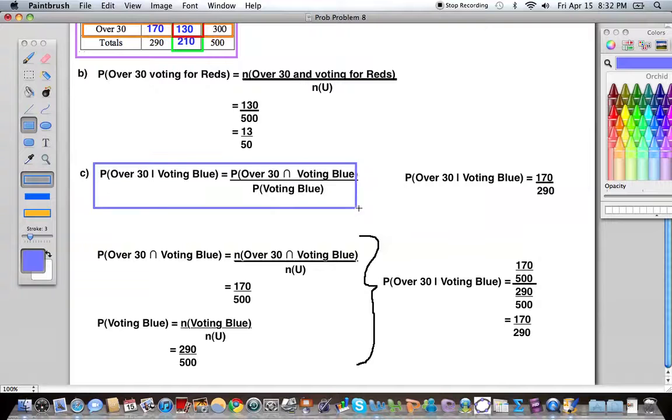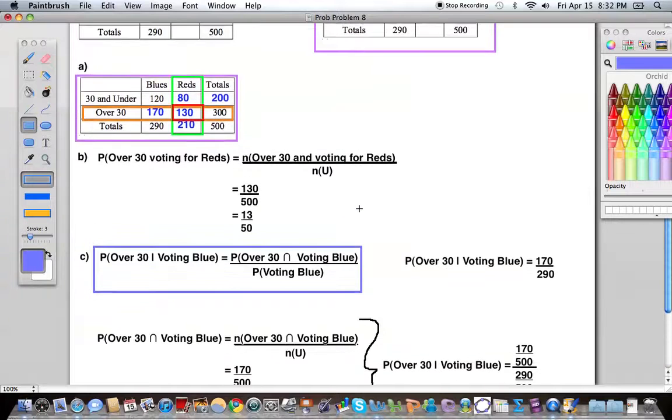We can use this equation and solve for this probability, or we can look at our chart, get another color to look at it, and say, all right, we are given that this person is voting blue. So we can make a new population, or a new set, which I put in sort of fuchsia. Let's put it in blue since I already used a purple color. So it's in blue. How fitting. So this is our new set.